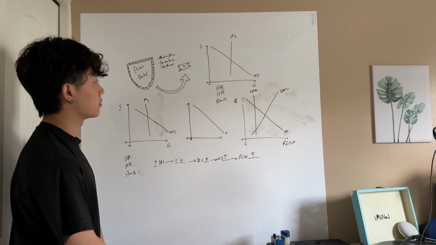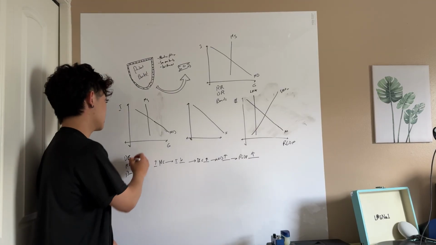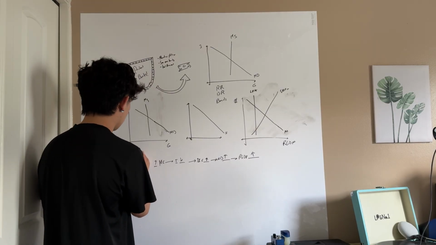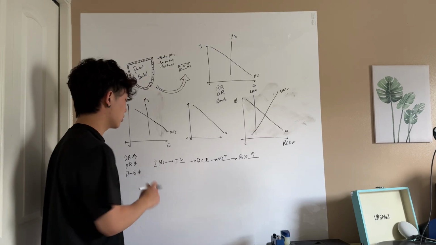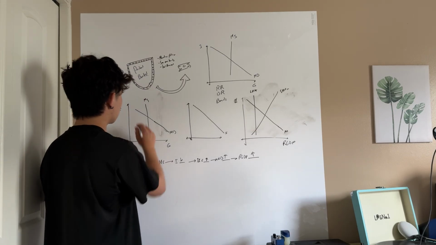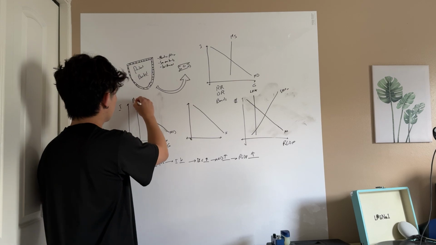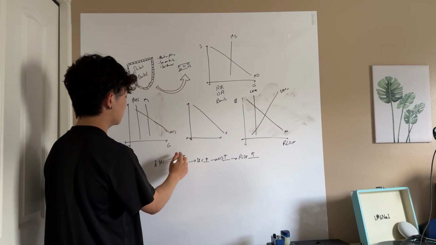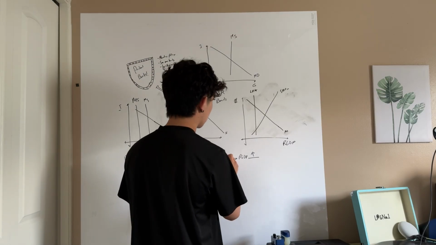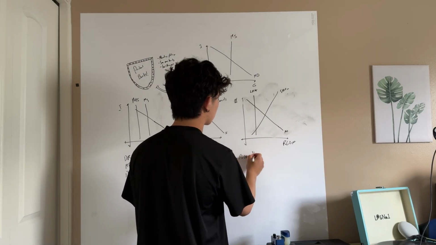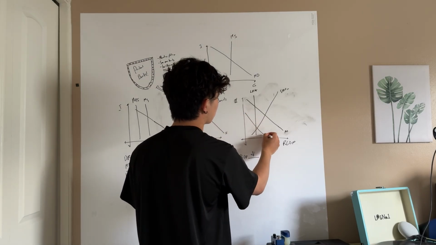Now we want to do the complete opposite in an inflationary gap. Discount rate should go up, reserve ratio should go up, and bonds should go down, which means they are being sold. So because of this, money supply would decrease. Investments would decrease. Consumer spending would decrease. Aggregate demand would also decrease, and GDP would also decrease, which means this is what would happen.